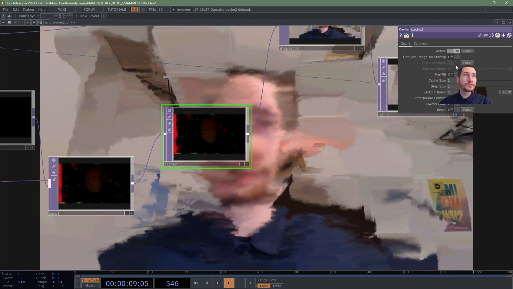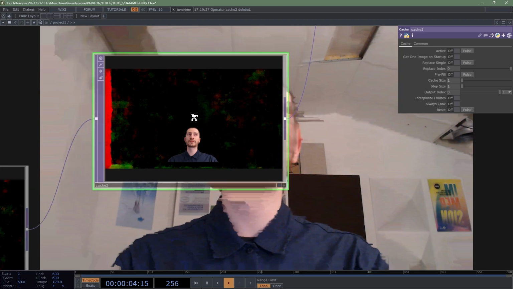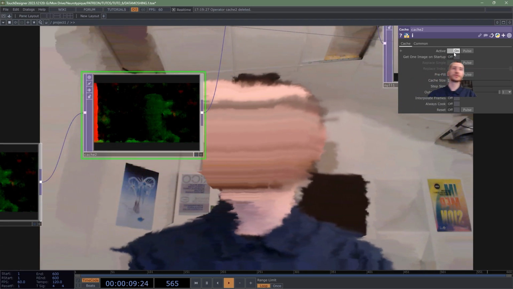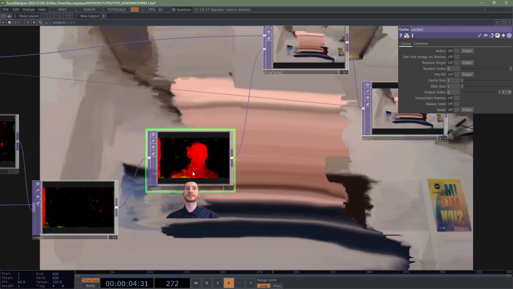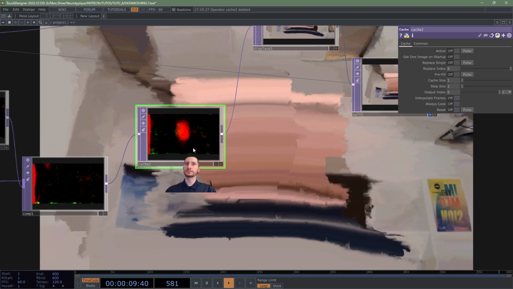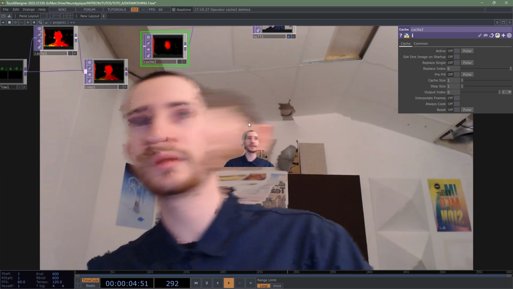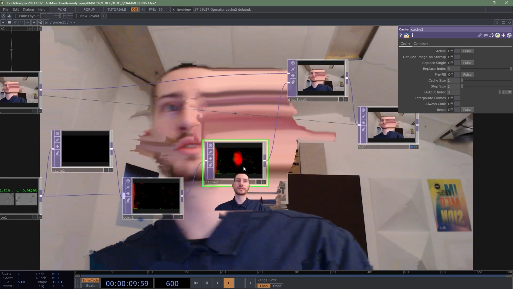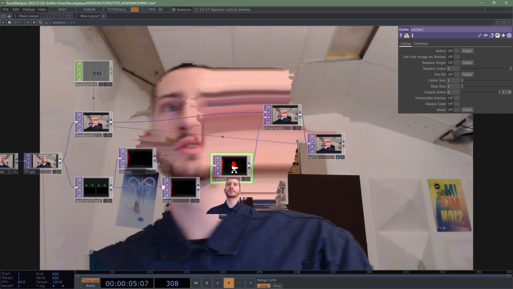When I pause the effect, so I remove the toggle on active, it's going to just freeze the movement, and so it's going to repeat this movement over and over again. Even if I refresh my feedback, it's just repeating this movement, like me moving to the right, then moving a bit up, etc.